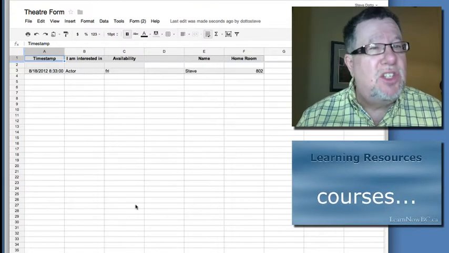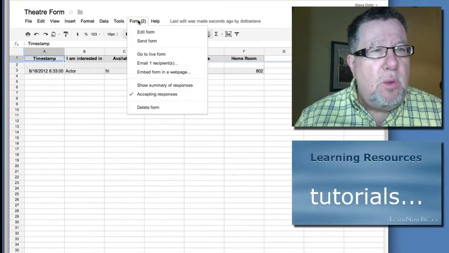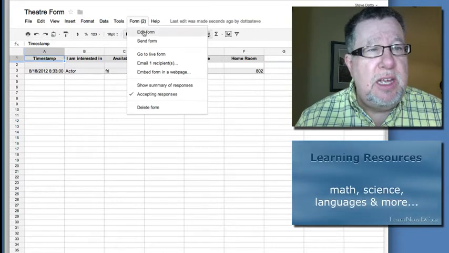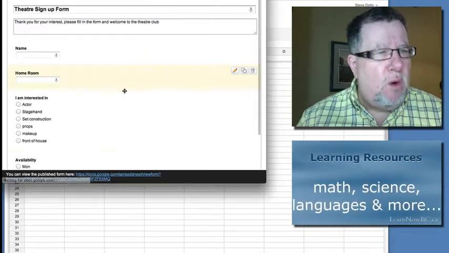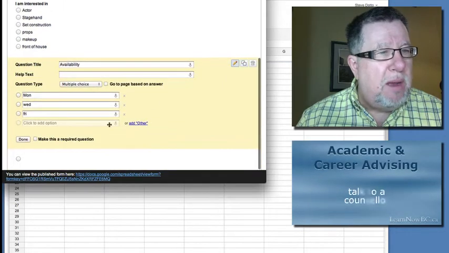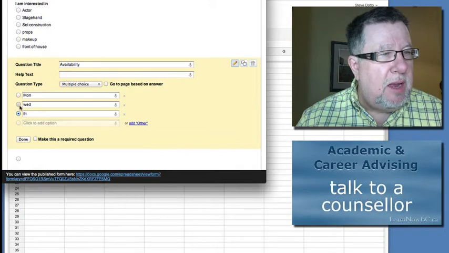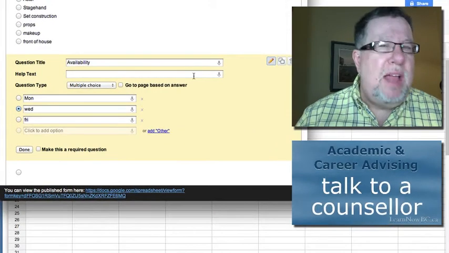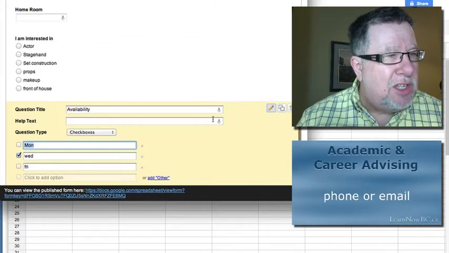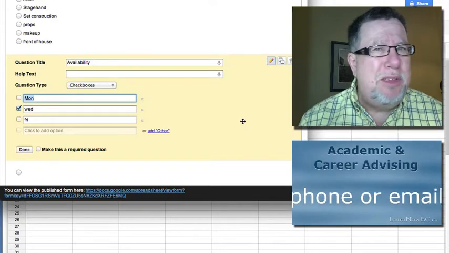So as more people fill it in, you'll quickly see all of the different people listed out here, with the things that they selected. If we need to go in and edit the form at any point again, we just go in here and choose, under the Form tool now within the spreadsheet, Edit Form, and the form is brought up. And I see I actually made a mistake here when I created the radio button. I didn't allow all of the different buttons to be selected at the same time. So I'll have to make a slight modification so people can select more than one. I probably have to change that to check boxes, which I can see would be a much better way of doing things so that people can select multiple days.